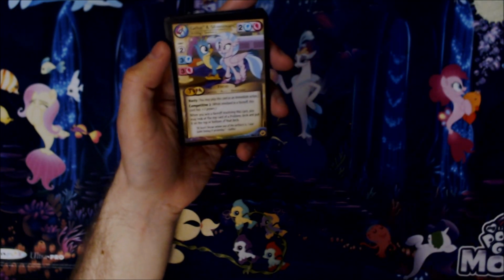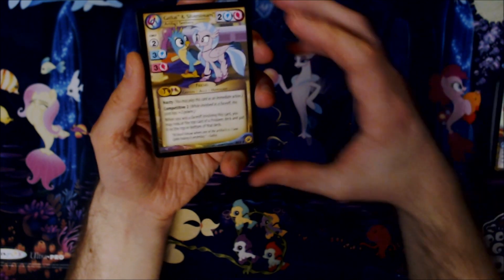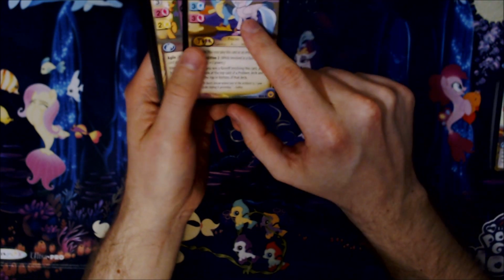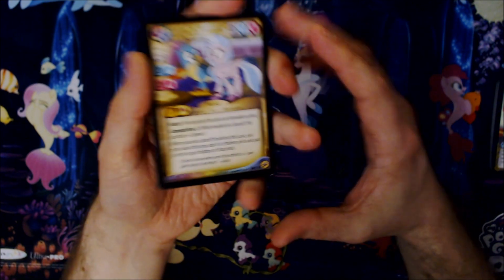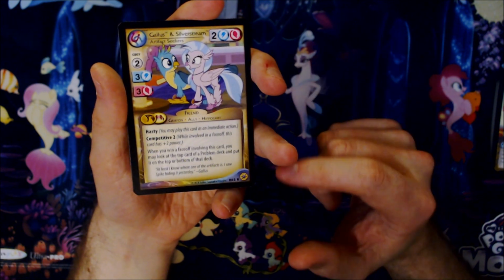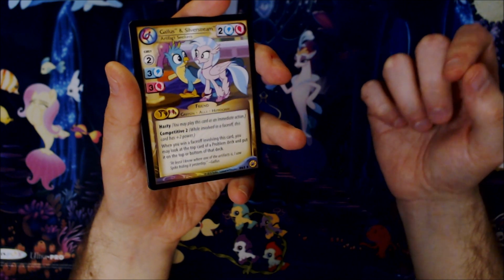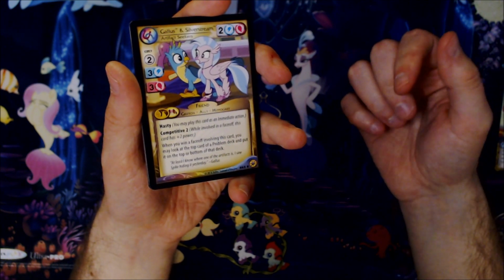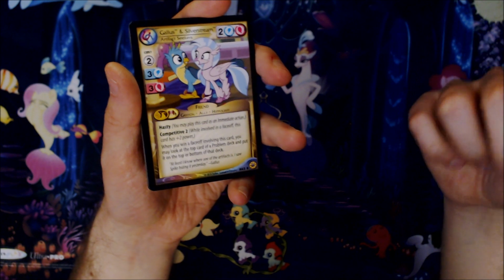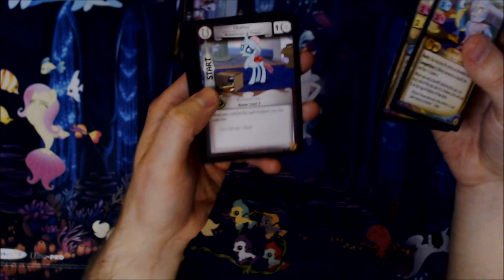We have Gallus and Silverstream. I already picked up quite a few of these because I needed it for one of my decks. But I love this card as well. Oh. For 2, obviously you need to have like 3 blue and 3 pink in order to play it. But you can play it hastily for 2, and it's competitive 2, and if you win a face-off, then you can look at the top of a problem deck and put it either at the top or the bottom of that deck, depending on what benefits you the most. Now what else do we have right here at the very end?